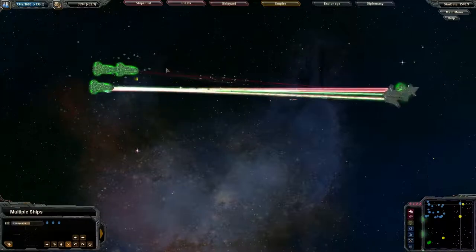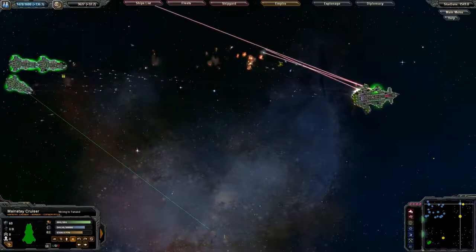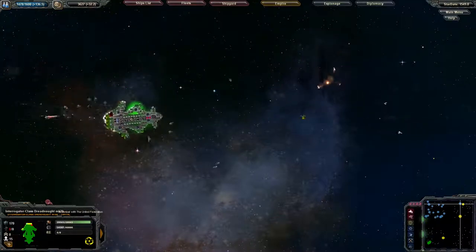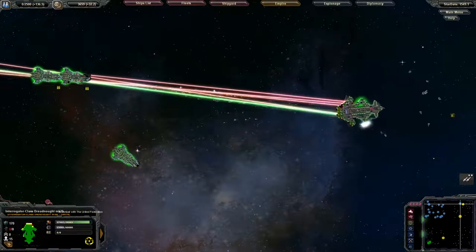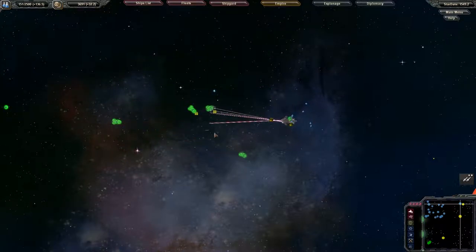There you go, nice barrage there. Drone's going. Oh, it's just like the frontal armor, so I need to surround this guy.